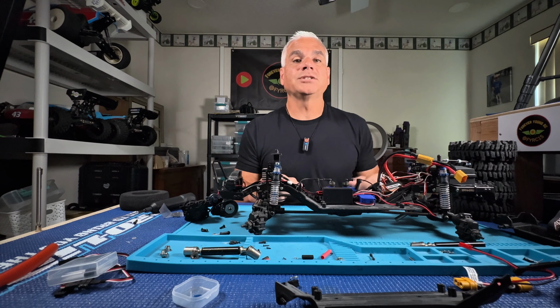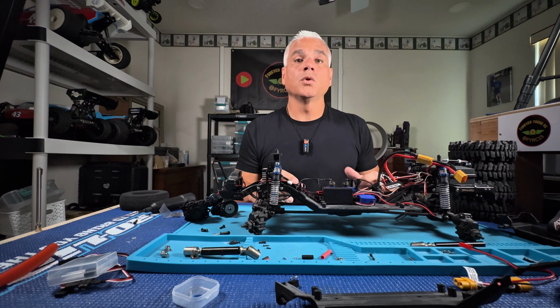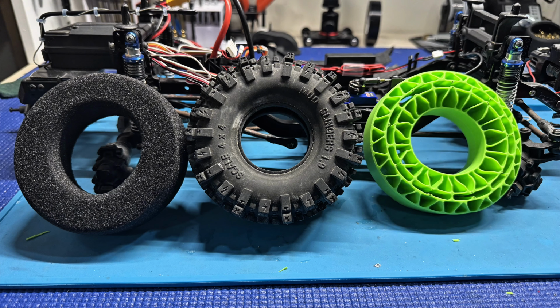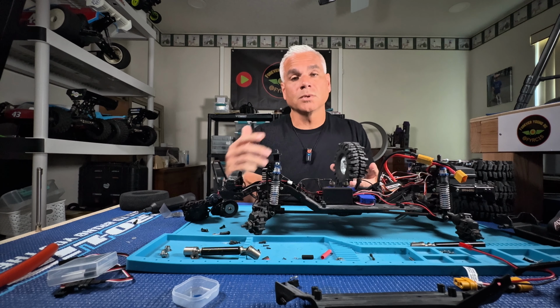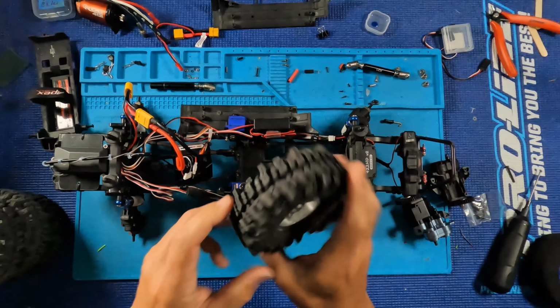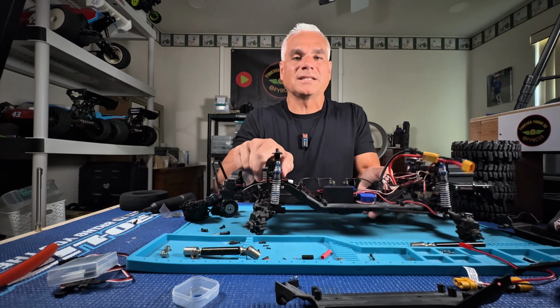I'm going to be changing the inserts in my tires, and I wanted to move to some silicone inserts. These tires are my favorite tires to look at, not as far as climbing and everything, but these are the mudslingers, aka in the real world, the TSL Boggers. Man, I love these.